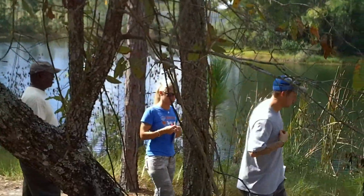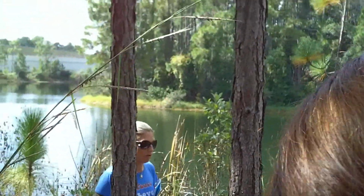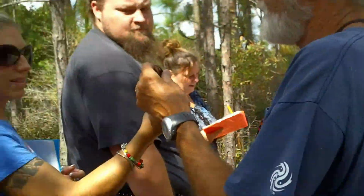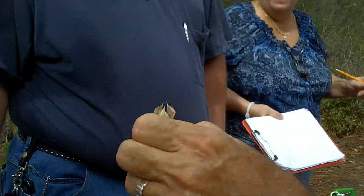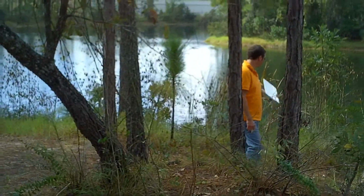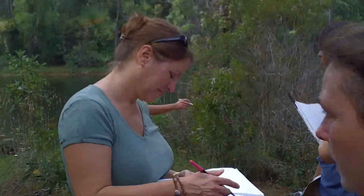What kind of pine is this one right here? That's a longleaf pine, and I want to talk about that in just a second. That's another. You're spotting them all. What is this? It's like the little seeds inside of it. I've never seen anything like that before. Bladder pod pea. And that comes out of what? See that bush right there on the water with all of these hanging down? It's about 6 feet high. Yep, right here.